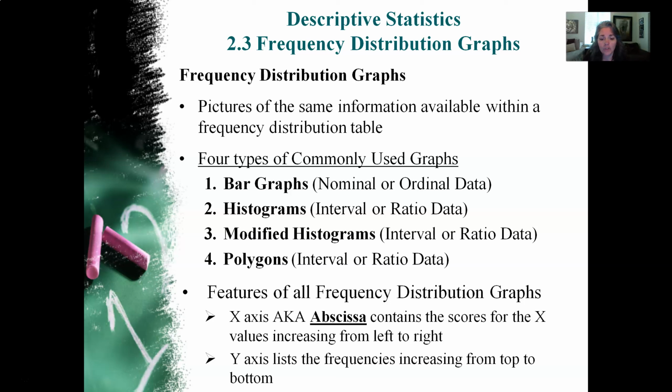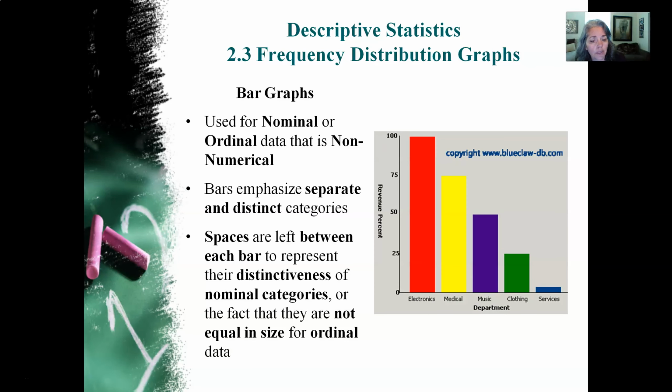Just so you know, we don't use them a lot in this class, but you might see them in the research and the literature. So when we talk about a bar chart or any kind of graph, you have an x and a y axis, and our x-axis is the horizontal axis, and our y-axis is the vertical axis. So here you're going to see this is our x-axis, and this is our y-axis. Our x-axis is usually what we use to establish our categories, our boundaries, and the y-axis is where we would put the value or the frequency, right?